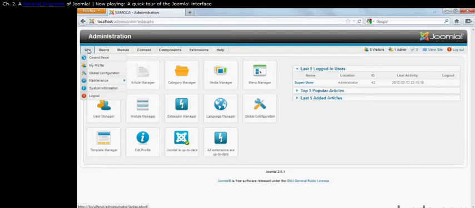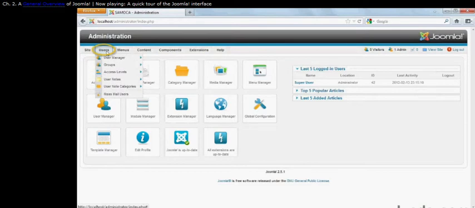The maintenance item here covers checking in some information back into Joomla. Things that might have gotten checked out and are unable to be used can be checked back in using the global check-in. There's also a cache here that you can clear quite easily. I'll cover these much later in the course.